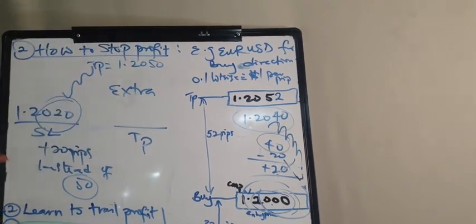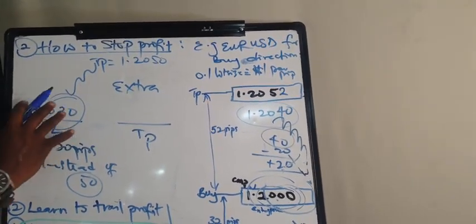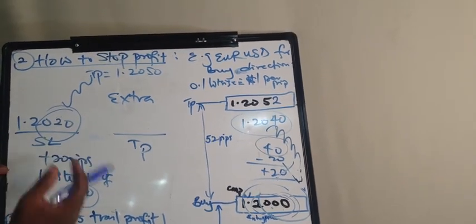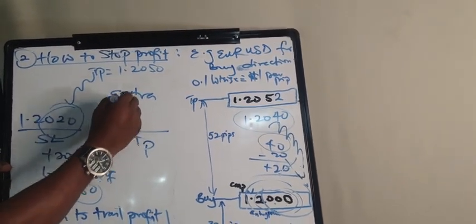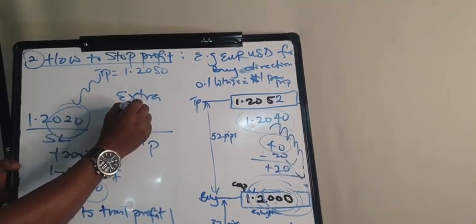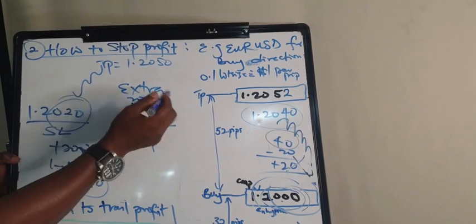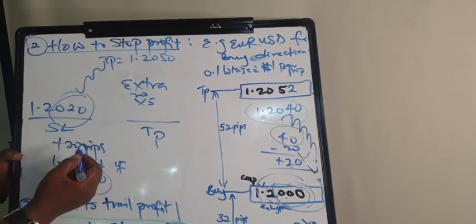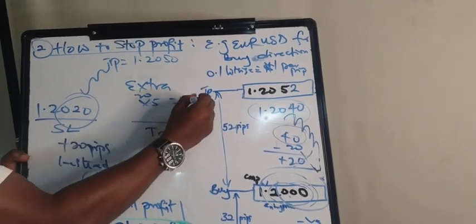This is the way you make money. There's no other source of income for you. You have your salary, you have other ways of making money, but this extra 20 pips will go a long way per trade. So imagine you capture 20 pips and you did 7 trades and you won 5. So this is already 100 pips.